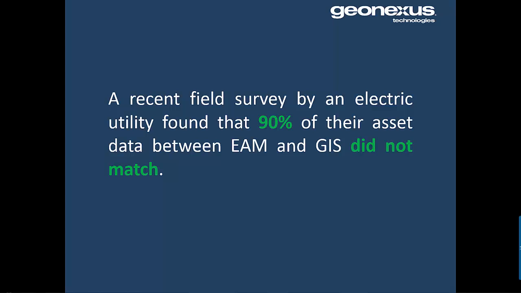So when we look at this problem, we want to share this story, right? We've worked with various organizations across the world. We've got over 40 customers using GeoWorx Sync today in different capacities. One organization that we recently worked with took their data set from Maximo and their data set from GIS. It was an electric utility, for mission-critical assets, right? You're thinking about power transformers and substations. They took this data to the field and ground-proofed it, and there was only 10% accuracy between that data, all right? So you can see very easily the criticality of this, the need for data integrity.